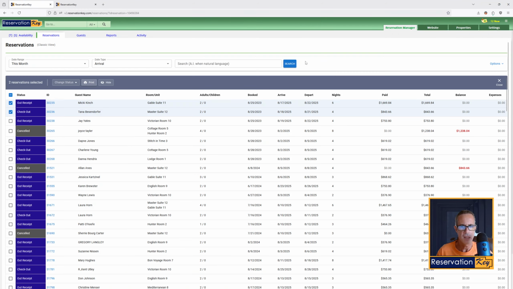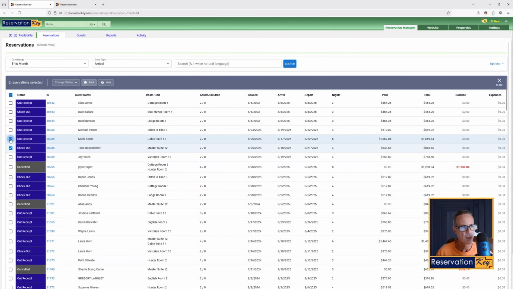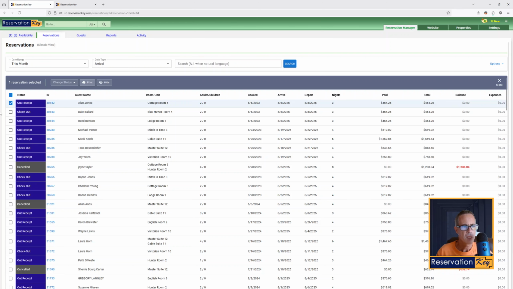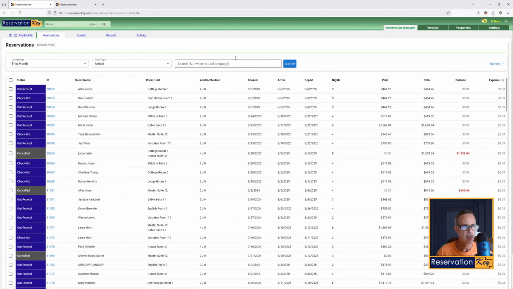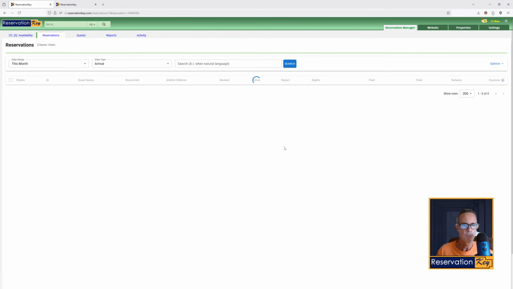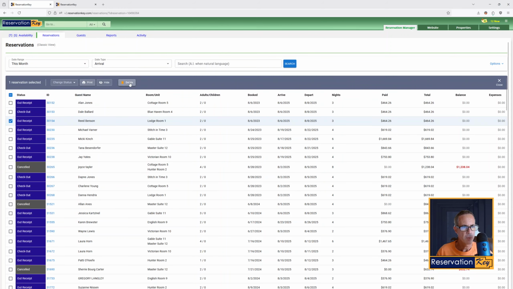Let's click search again in this month. I think it might have been screwed up because we still had it open. Actually, I think you need to refresh the whole thing by clicking on reservations at the top. That'll reload the whole section. Now when we click the box over there, we will see the delete option shows up.